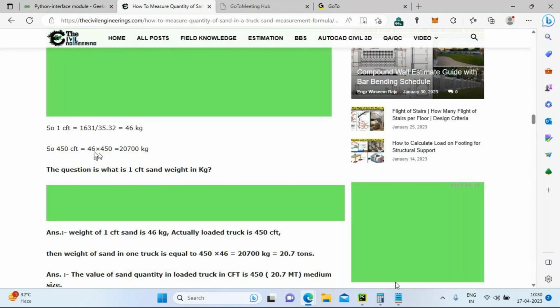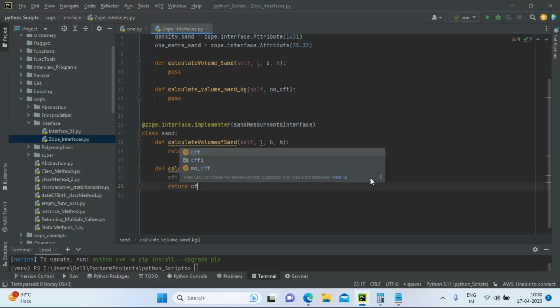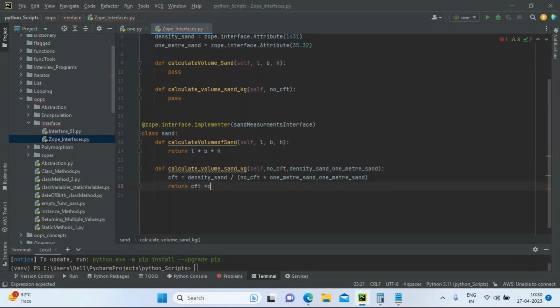Now I'm going to return CFT into volume. Calculate CFT into volume.